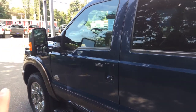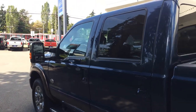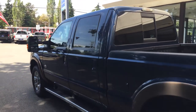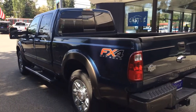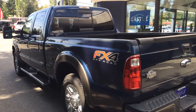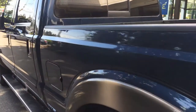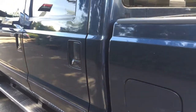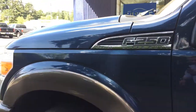As you can see, it has power mirrors. They fold in, extend, both sides, rear tinted windows, two-tone with the running boards, ton of power options. So you can see FX4 off-road. Let me just get in here real close so you can see this guy, all the angles here. Super clean there.